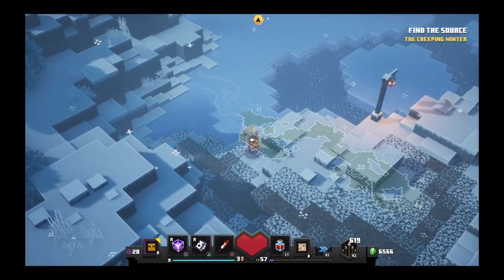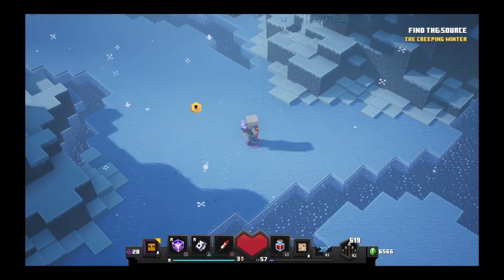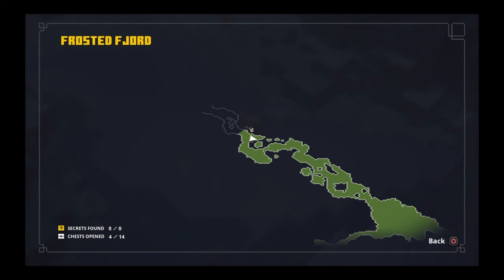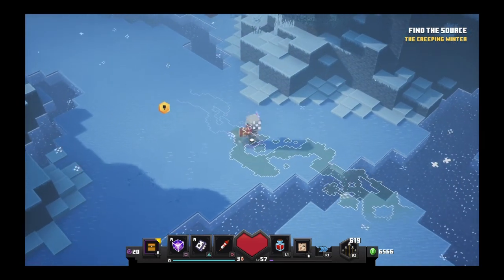And we're in the Frosted, we're just gonna call Frosted Fjord. I don't know what it's called. But anyway, guys, that's going to be it for this dungeon. We are about to enter probably a new area. That's where that little yellow thing is. Let me know which way I need to go. But that's going to be it for today, guys.